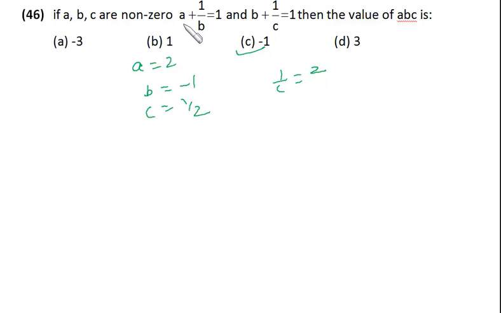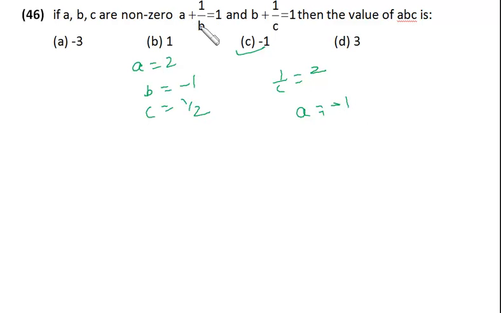Why did we not choose 1? See, 1 is the first option that we can look at. But the thing is, when we choose a as 1, 1 upon b becomes 0. Instead, suppose I take a is equal to minus 1, right? We have other combinations also. Suppose a is minus 1.